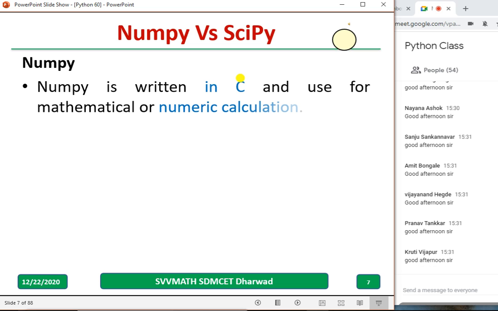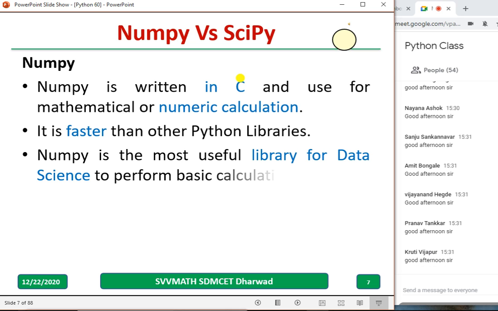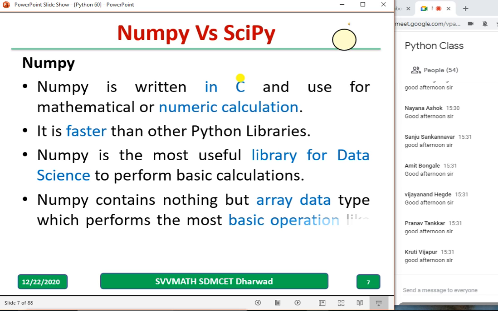What is NumPy versus SciPy, sir? I'm getting a little confused. No problem, just read it and you'll come to know. NumPy is written in C and used for mathematical and numerical calculation. NumPy is the most useful library for data science. Nowadays there is a lot of trend in data science.